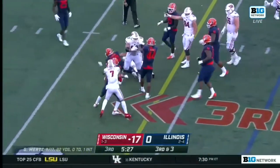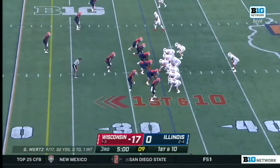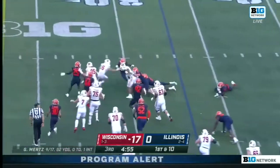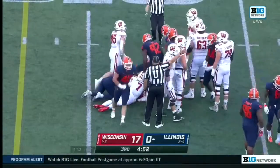Interior run, Brady Schipper getting the opportunity to run the ball here on 3rd down. Jet sweep run by Chimere Dike, and then the conversion by Brady Schipper. So you spread it around, you spread the wealth, and now Braylon Allen running the ball. Oh, and it squirts out at the end. Is he down, or is it an Illinois fumble recovery?